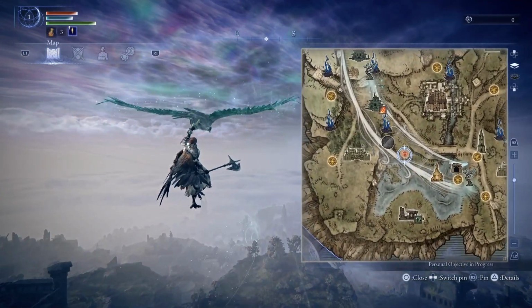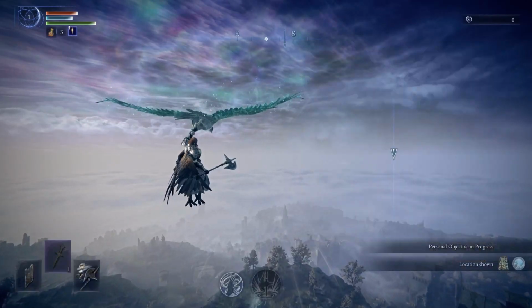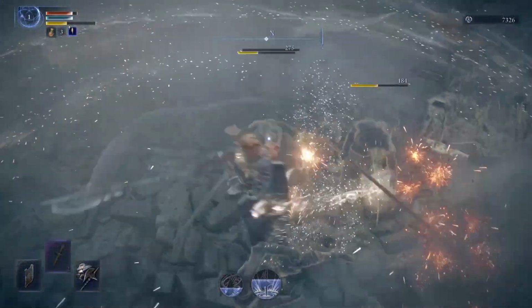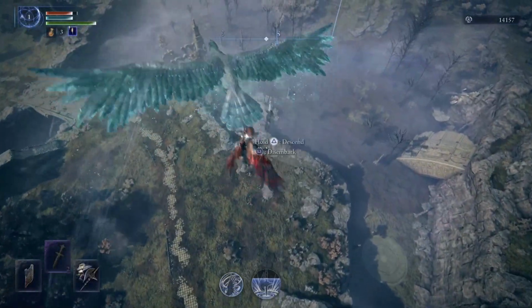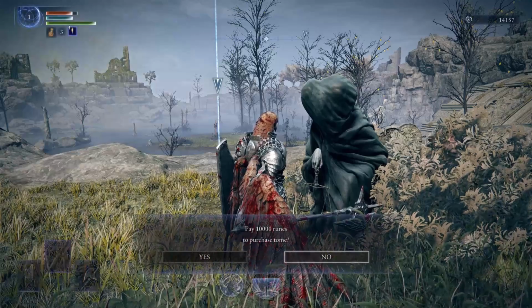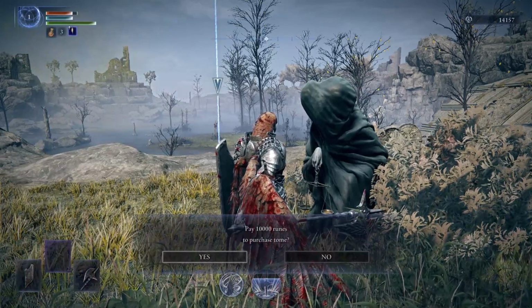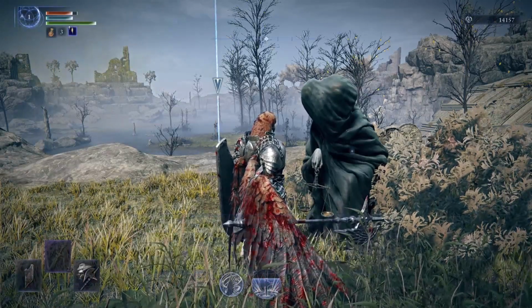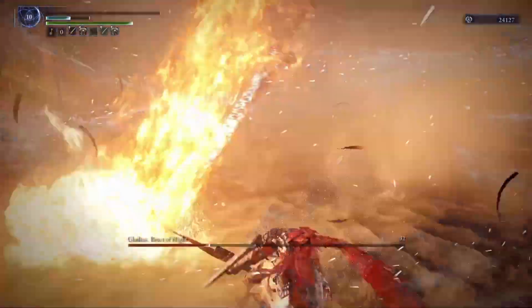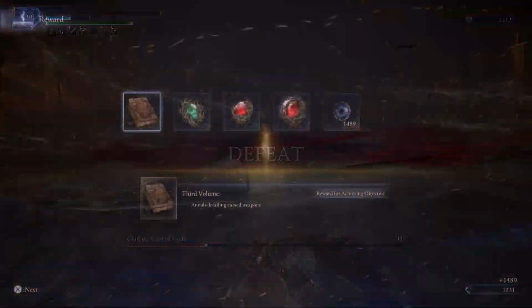After getting lucky and getting the demon merchant to show up during your expedition, you'll need to make sure that you get 10,000 runes so that you can buy the tome from him. With the tome in hand, go ahead and get to whatever night boss you wish, die, and return to the round table hold.